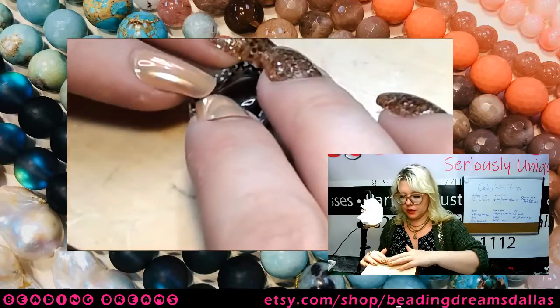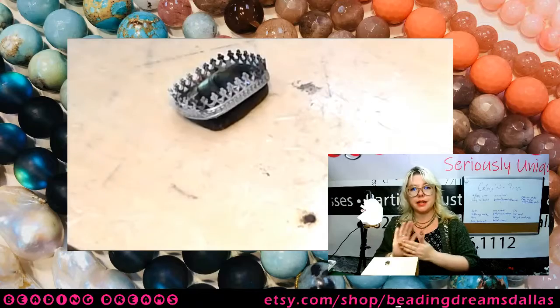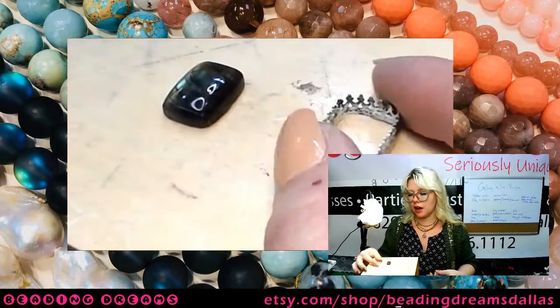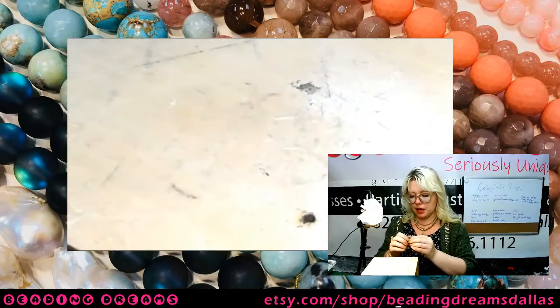And that is still a little hot, by the way. I'm going to give that another second. Also, it's not good for it to touch your stone when it's hot. It's just barely too hot for me to touch. All right, I'm going to press that around my stone to get my shape.